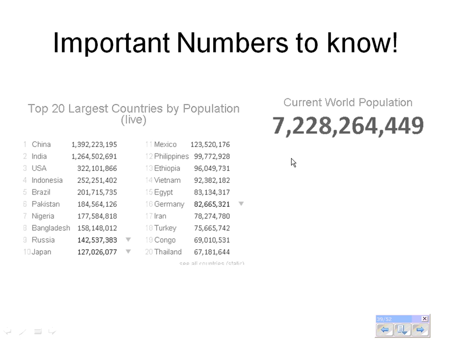You need to know at least your top 5: China, India, United States, Indonesia, and Brazil number 5. You should also note that India, we expect to pass China in the near future. You can see United States, we're sitting at currently 322 million people. But if you're doing a math problem, you may want to round that to either 300 or 320 to make that number easier to work with.